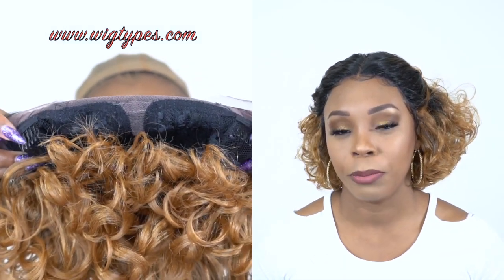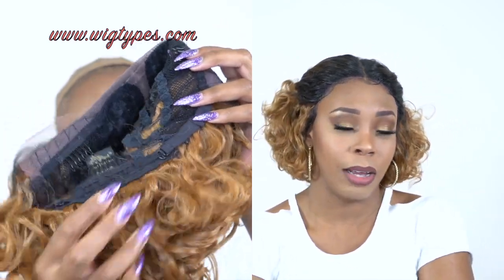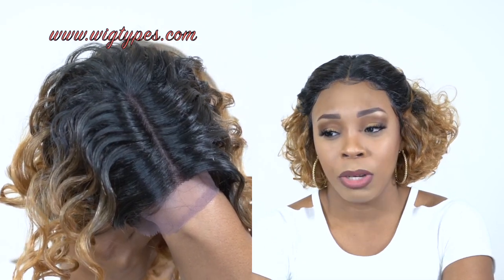In terms of the cap, you get two combs up front, one at the back, and adjustable straps. It's a basic cap construction. I did not tweeze the parting space or anything like that — all I did was add powder to it. Most of the companies recently, the parting spaces on new wigs are pretty great. It's not like before, when you used to get really clustered parting spaces that you'd definitely have to tweeze. Now the parting spaces are pretty good — it's only if you want a pre-tweezed or pre-plucked part that you'd tweeze it more.